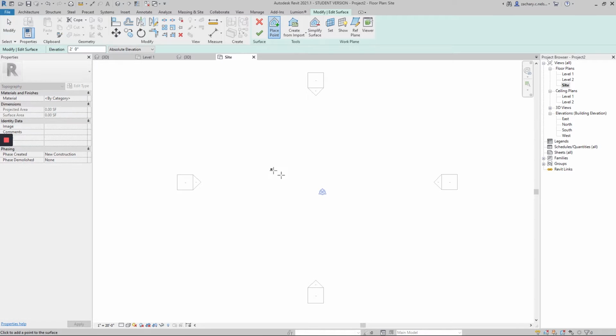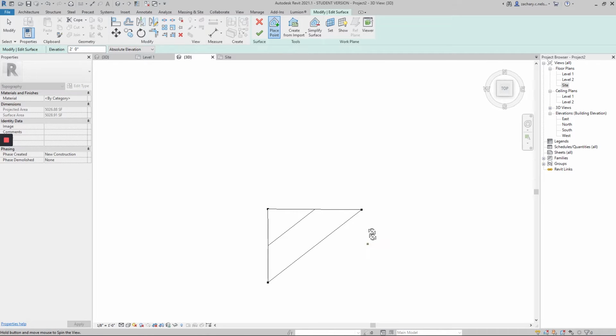How working with these topo surfaces works is pretty simple. You place points, and Revit will place elevations at that exact point where you click. What I want to do here is maybe make something pretty simple. Let's say the base elevation is 0 feet at grade, and I'll click here. And then maybe we'll make a square and we'll do 2 feet at the corners. Now that I've got these 3 points, you'll notice that Revit connects them, and this is going to be a topo surface then.